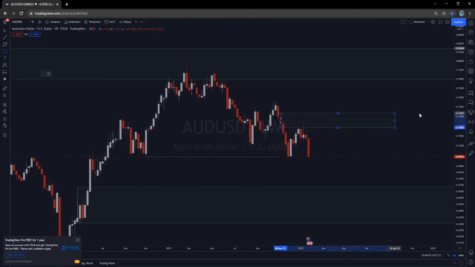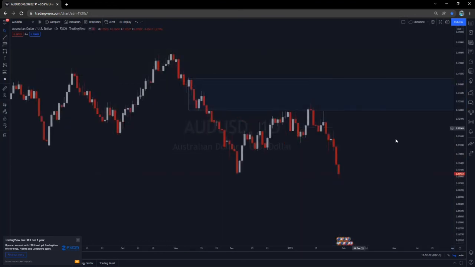Right? This is another potential area of supply. And then the next best area of demand, or the next best opposing area of demand, is the one right here. So this imbalance over here, or the source of imbalance, for it to be acknowledged or confirmed as a potential area of demand, this imbalance here has to break through this. So if we get a breakdown, even if it's with one candlestick, then that's when we can acknowledge this as an area of supply, right?